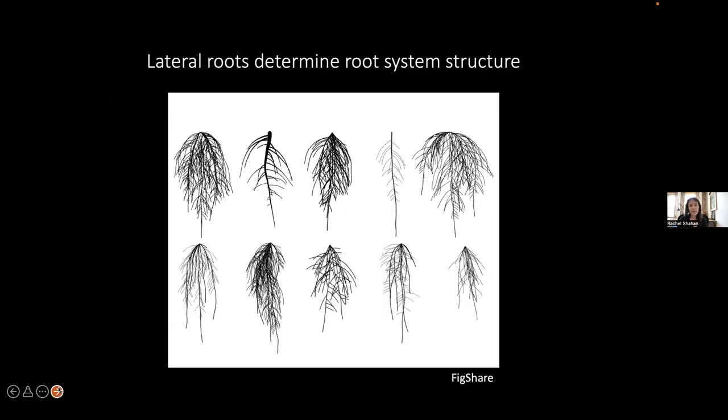Additionally, I think the pericycle is interesting not only for fundamental developmental questions, but there are also some exciting translational applications for this line of research. The lateral roots formed by the pericycle really determine root system architecture, which is different between different plants and also in different environments, which you can start to appreciate from this image. So if we can understand how the pericycle responds to different environmental signals, that might help us begin to engineer plants that are better able, for example, to tolerate changing climates.